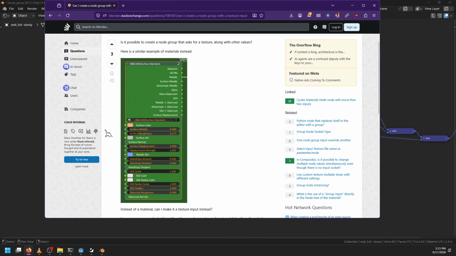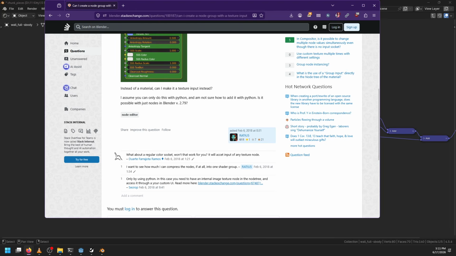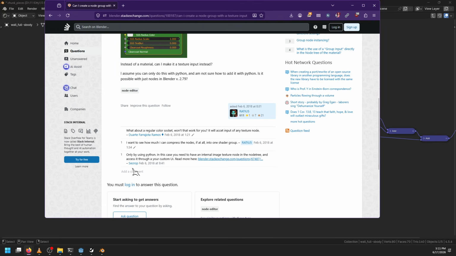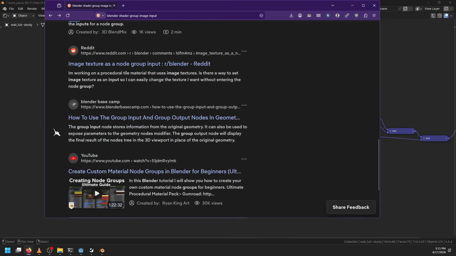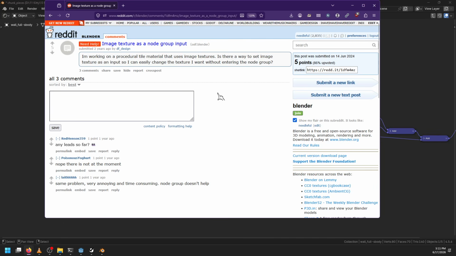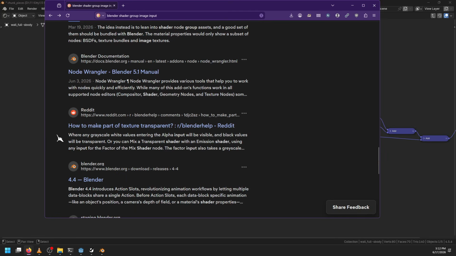Okay, this is exactly what I want. Only by using Python. In this case, you need to have an internal image texture node in the node tree and access it through your custom UI. That's annoying. Okay, so we basically can't do what I wanted to do.